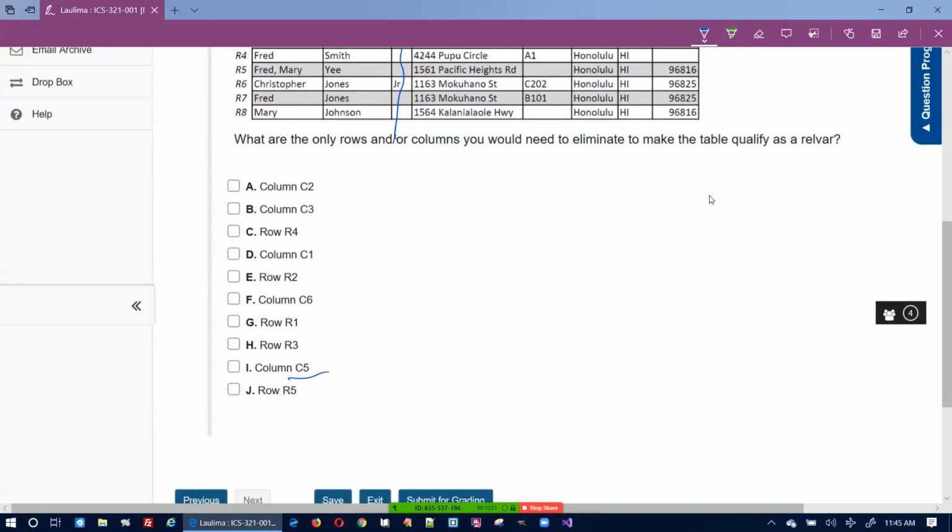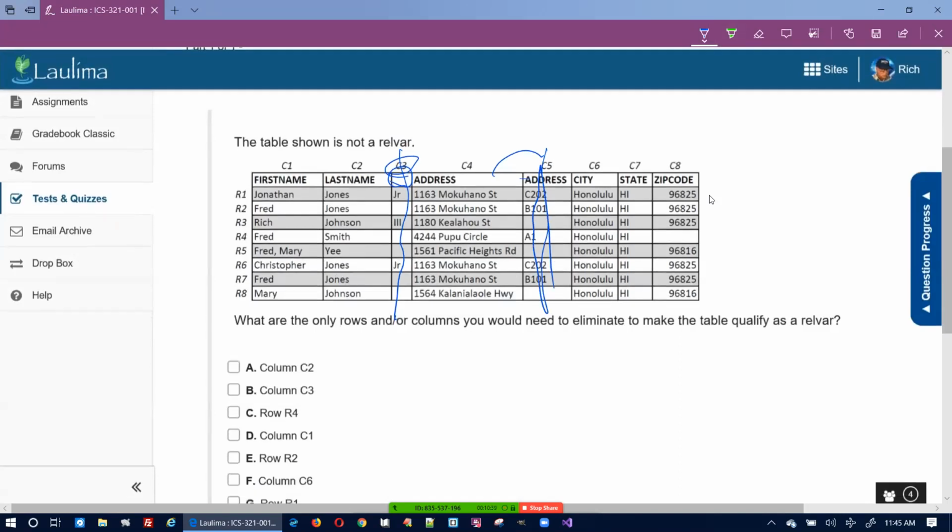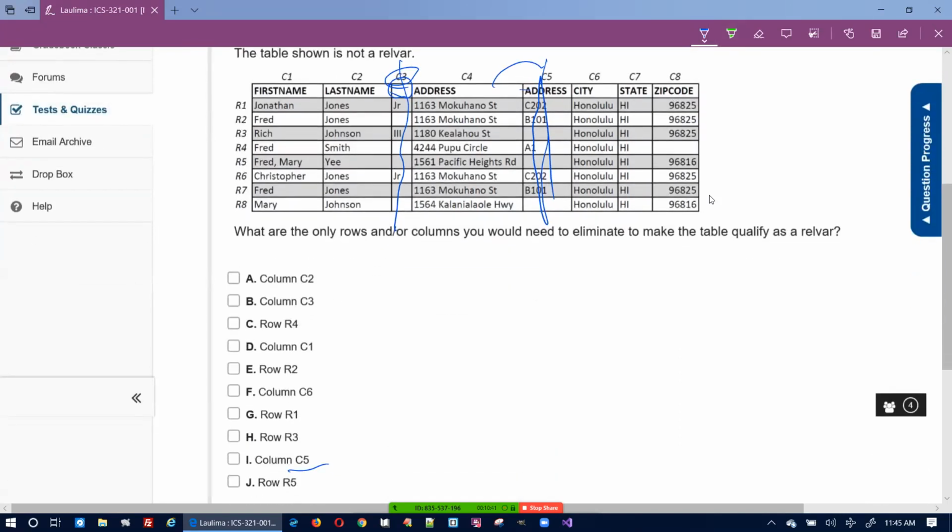C5 is listed, C4 is not listed, so it must be C5 we get rid of. So we're going to mark C3 here, and we're going to mark C5 here. Get rid of those two things. I think we've got to get rid of 5 of them.